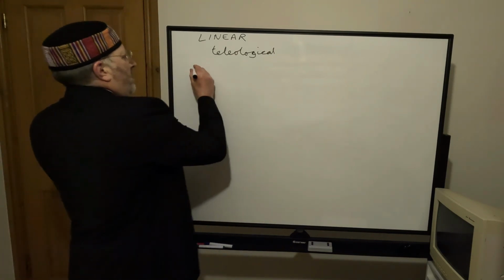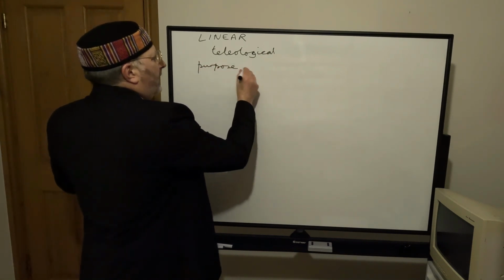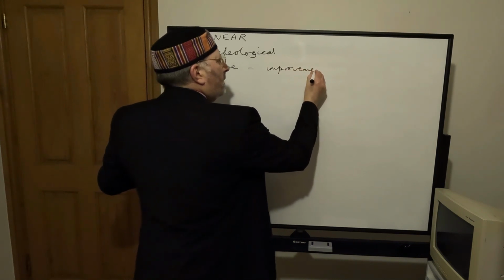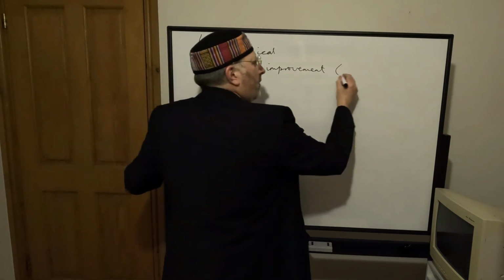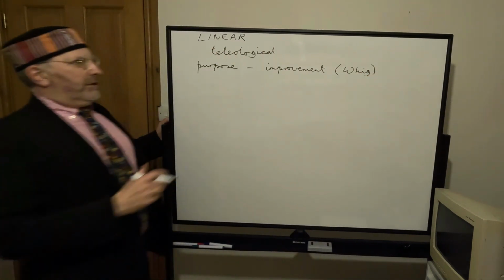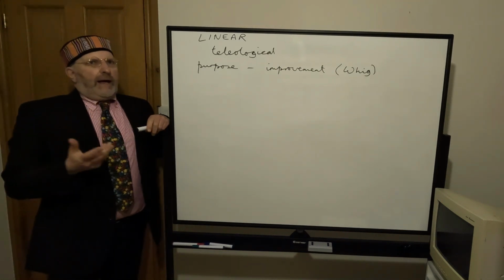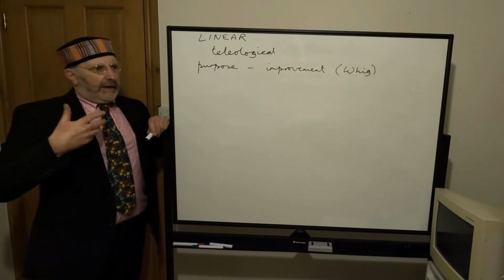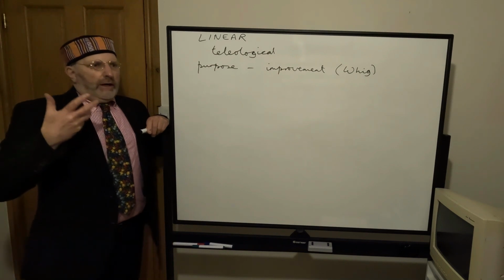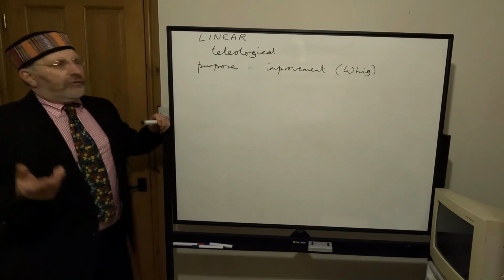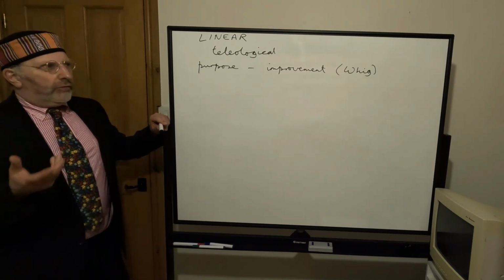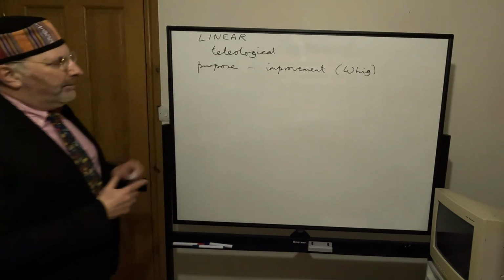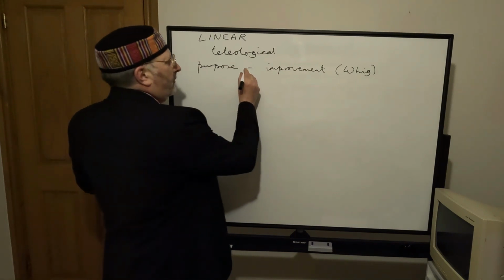And what are some of the purposes that people have identified in history? Well, one is just general improvement in our way of life. This is known as the Whig interpretation of history. The Whig was a nickname for the British Progressive Party in the 18th and 19th century. As a progressive party, they emphasised the progress of society as the goal of where society should be heading. And so yes, it was all about improving, making life more comfortable, making life safer, making life healthier, and so on. That's the purpose of history in the Whig interpretation of history.